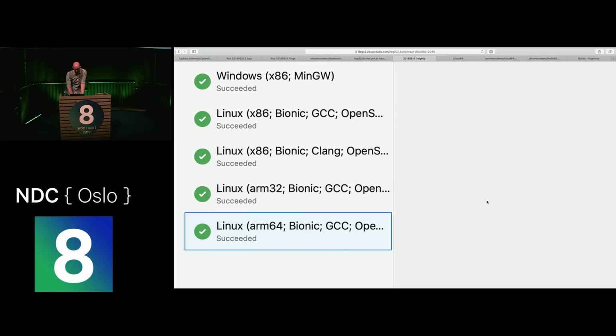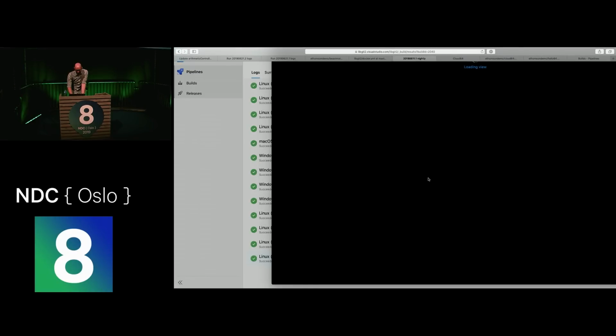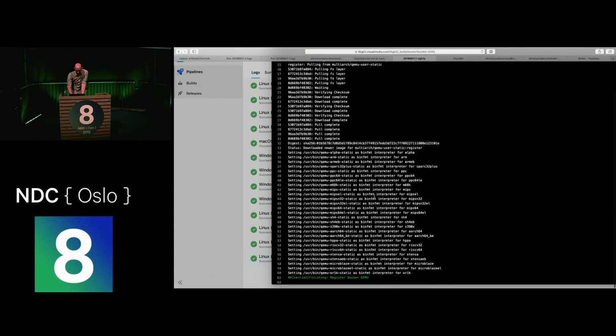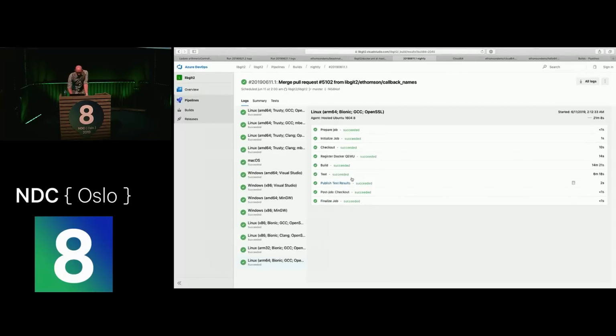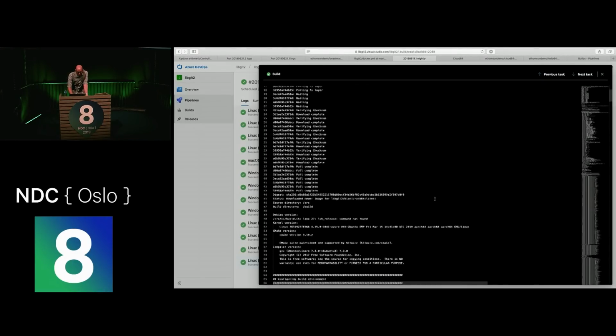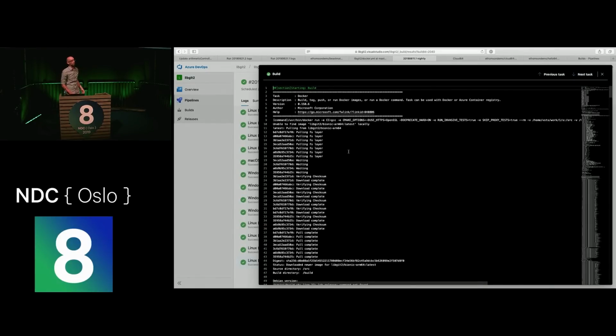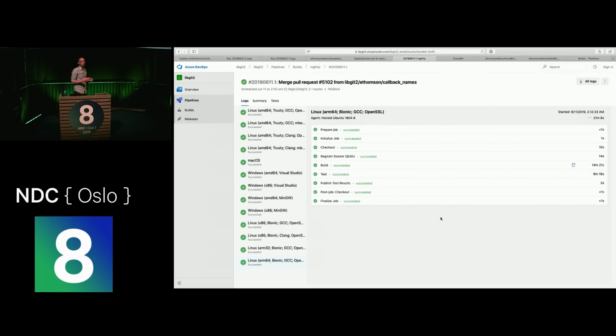But the more important part for our friends that are building iPhone apps at least is these ARM32 and ARM64 builds. So if I look at that, what I actually do is, again, I do that register QEMU step. And if you zoom in here, it sets up all of these QEMU targets: ARM, Sparc, PowerPC, M68K, S390. So if you want to build IBM mainframe applications with Azure Pipelines, you can. And then it goes ahead and runs that build within a Docker image. So we basically just have a Docker image that is ARM64 with all of our dependencies installed, and we build within that.